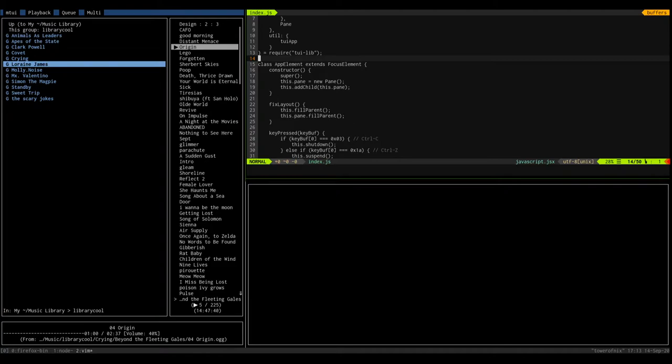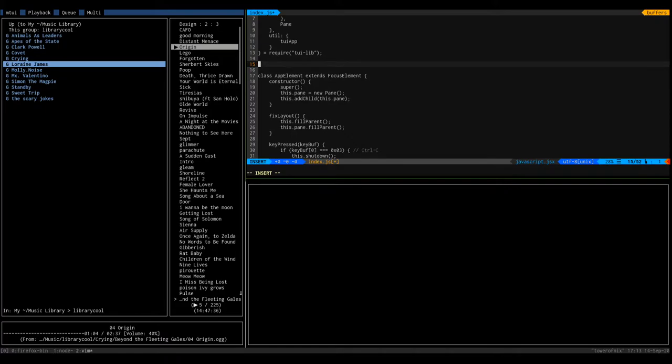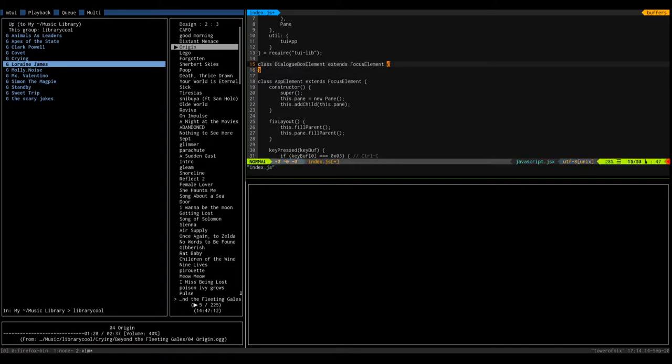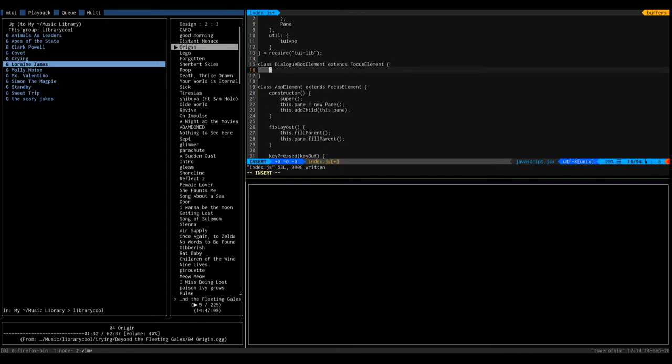Okay, so we want to make a dialog box. We want to get started with the actual code now. Let's get this auto-scrolling. Class? Dialog box elements? Is it a focus element? Can you focus a dialog box? Yes. We're going to be basing this off of the dialogue boxes in just about any video game. Particularly, I'm going to say, God, I don't know. Dragon Quest? Anything, really. They all behave basically the same. We'll figure out edge cases as we get to them. For now, we're gonna just make some stuff.